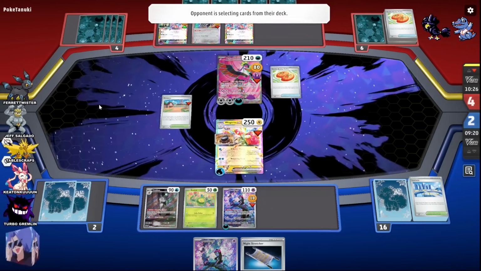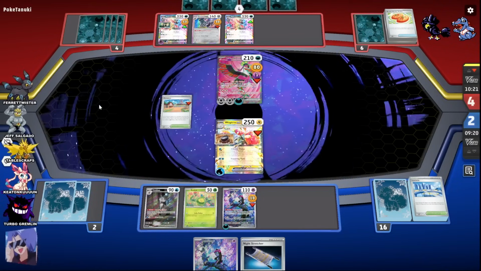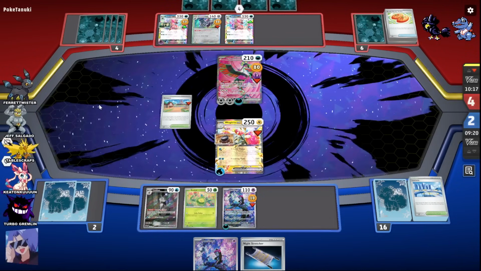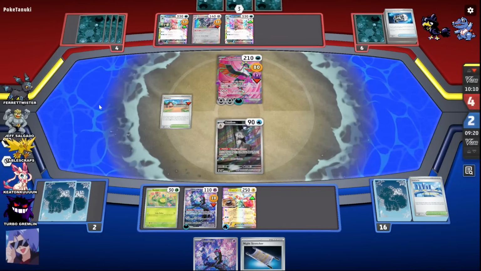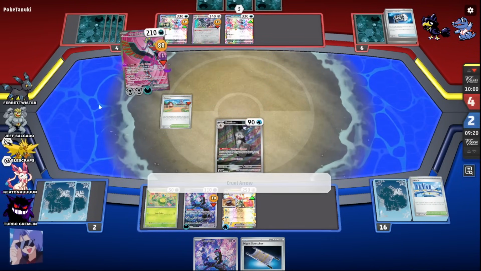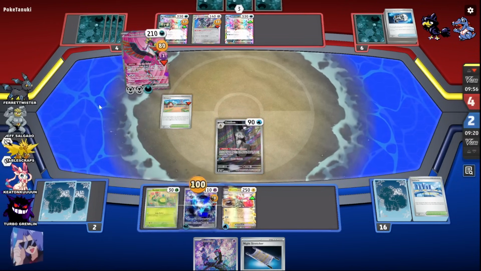Okay. Just thinning the hand. They're trying to draw something. Trying to draw that energy, probably. I don't know. They would have grabbed it with the Vessel, so actually, I'm not sure. I'm assuming they're trying to draw more with Revavroom, though. Counter Catcher. Okay. And then you can't snipe the Wugtrio. You can snipe the other stuff, though. They go Cruel Arrow. I'm curious. I think Munkidori. Munkidori's my guess. You want to keep the Froslass in the front.